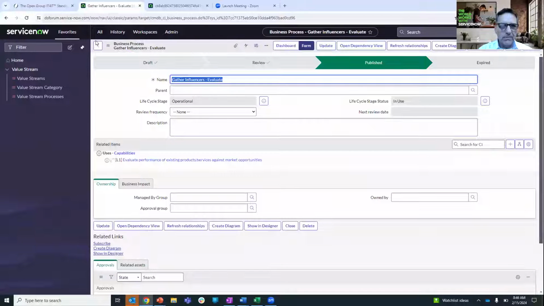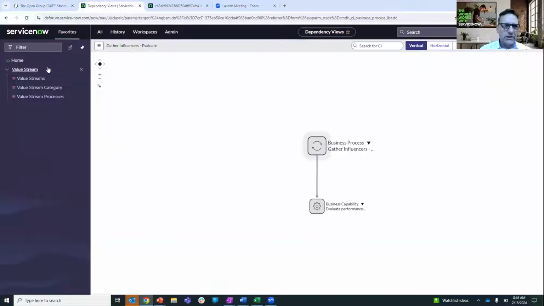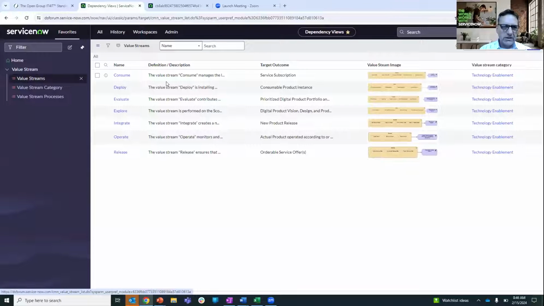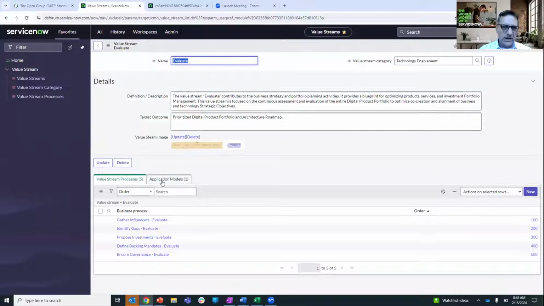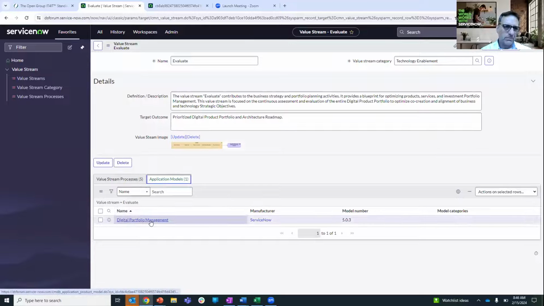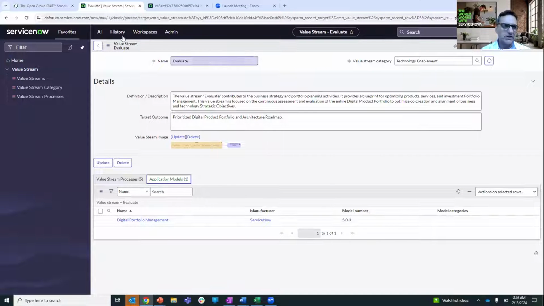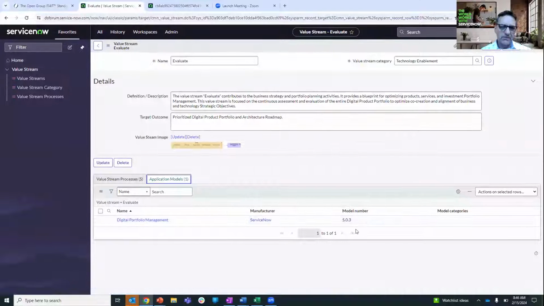One other thing on here, and I'm going to pass it over to Martin. The other relationship that we have inside the value streams is going to be to product models. And if I go into evaluate, you'll see that is more of a many-to-many list, right? So here you can see that the digital portfolio management digital product, model 503, is related to this value stream. So that could hold your backlog for things that you're doing to improve the value stream itself, right? So this is at the value stream level, not at the value stream stage level.